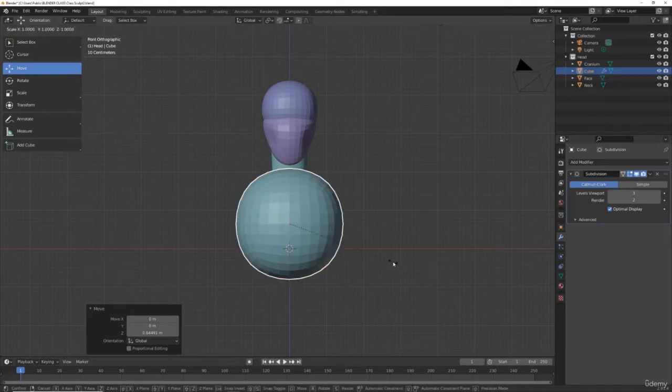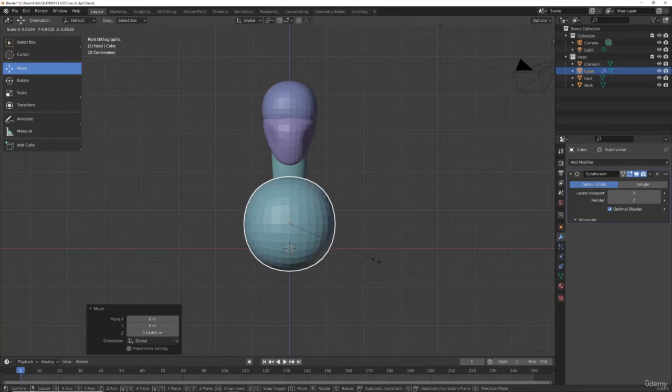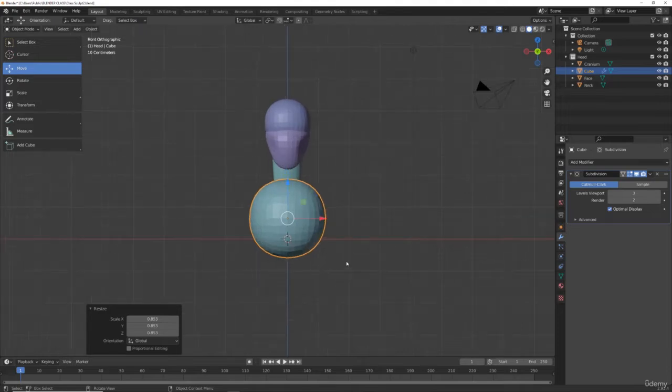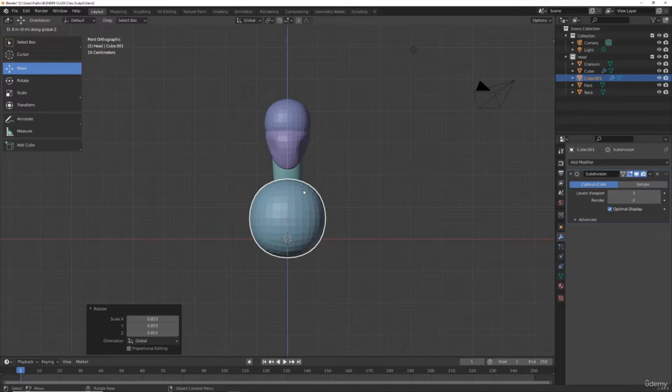So let me see, maybe right about there-ish. So what's going to happen is the head is small. When we put in the pelvis, it's going to be medium. So here's what we're going to do. We're going to hit Shift D Z. Whoops, wait. Try this again. Oh, I hit Control. Shift D Z. I'm going to move that down.